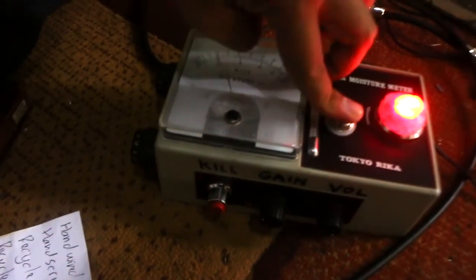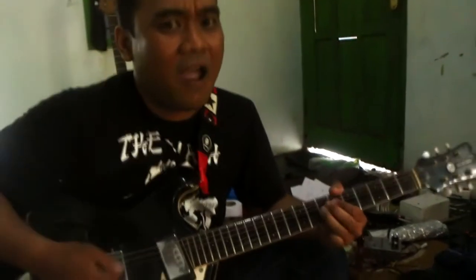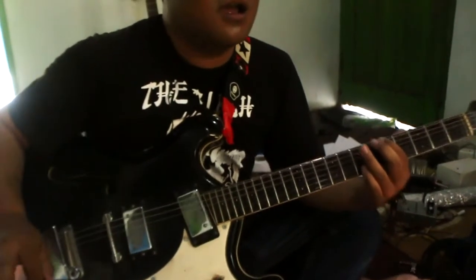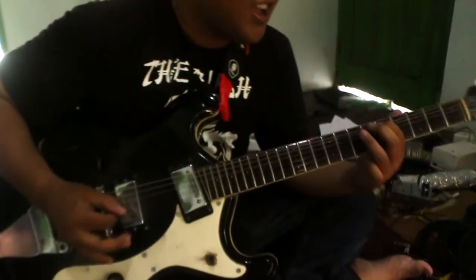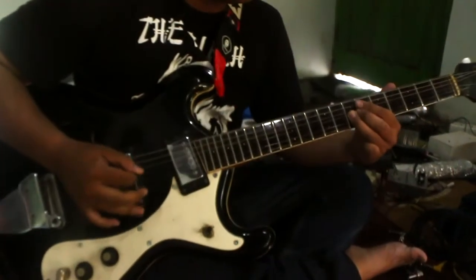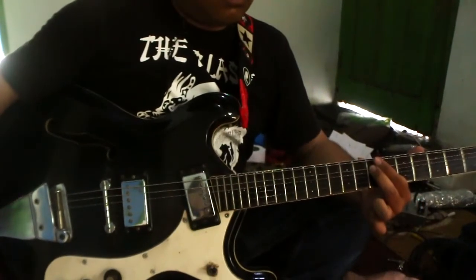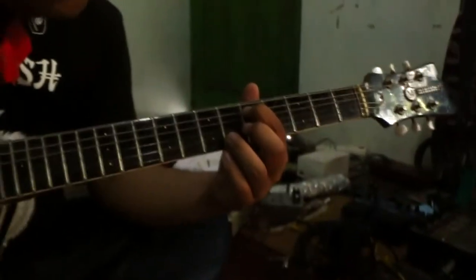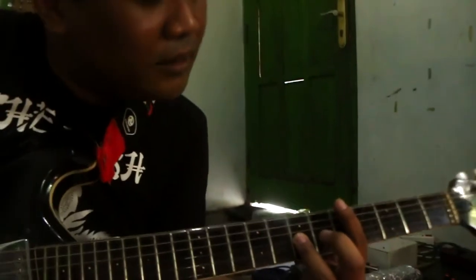Check this out. This pedal also destroys your pitch. Check this out. If you play D notes right here, play this.